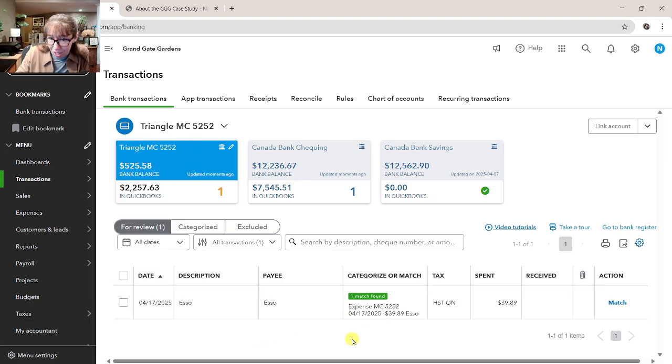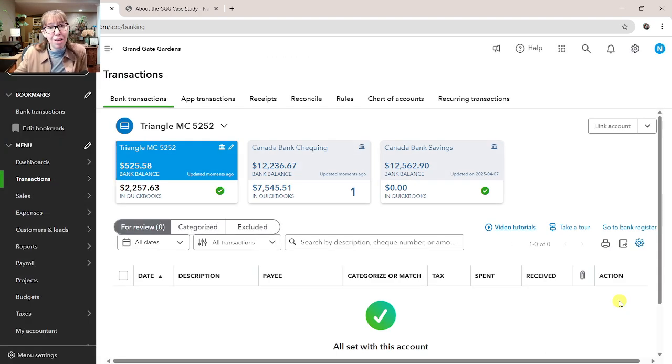And there's only one transaction, and we have it in. It is April 17th, April 17th. That's the thing, when I go click, I don't want to go click happy, right? So the first thing I look at is date. And this Esso is the one I entered, and this Esso is what's coming from the bank. So date is right, Esso is right, and of course the amount is right or it wouldn't find the match. Go ahead and hit match.